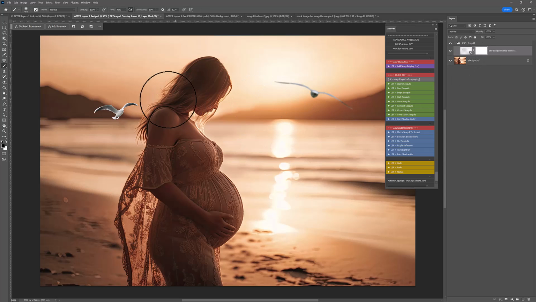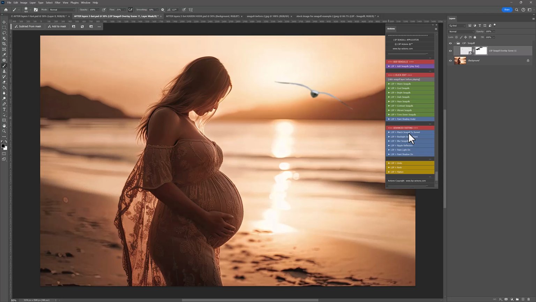Because the layer mask is selected, I can just go over and paint away using a black brush any seagulls we don't want to show. They're still there. The layer mask, black is hide and white is show. So what we want to do, we do want these seagulls a lot warmer, but we want them really warm and to match the scene.